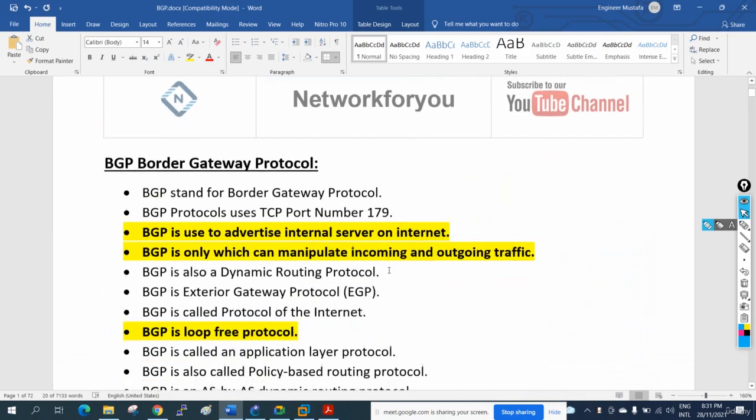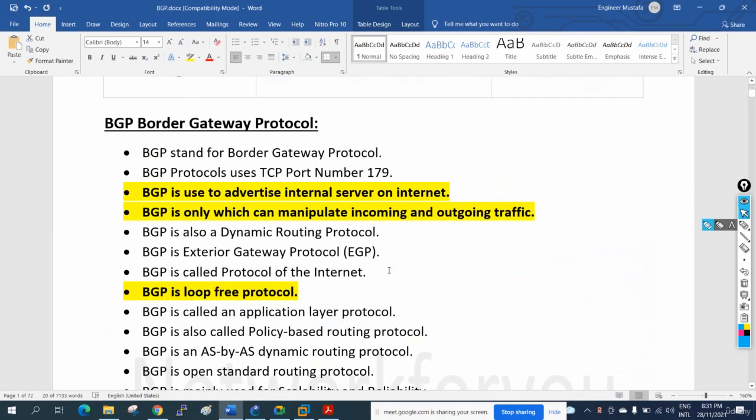First of all, we will discuss what BGP is and some points about BGP. Then we are going to look at how we can configure it. This is very important. If you go for an interview, they will ask you many questions from here, because many companies, ISPs, and anyone who wants to advertise a server on the internet use BGP. Even if they are not using it, they will ask you in the interview. So we need to remember all these points.